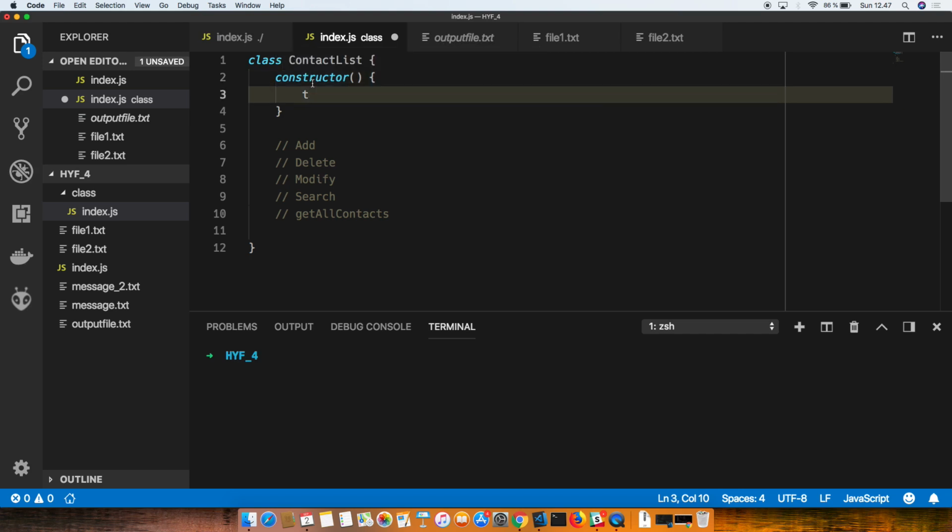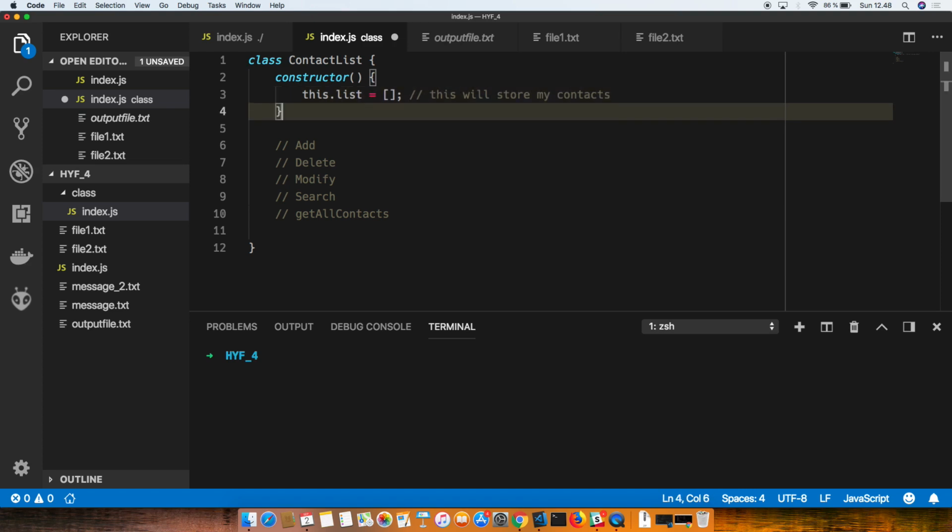So when you create a new instance, you run the constructor. So let's call it something like this. So I will just create an empty list. This will be my contact list. Does that make sense? So this will store my contacts. Okay, cool.